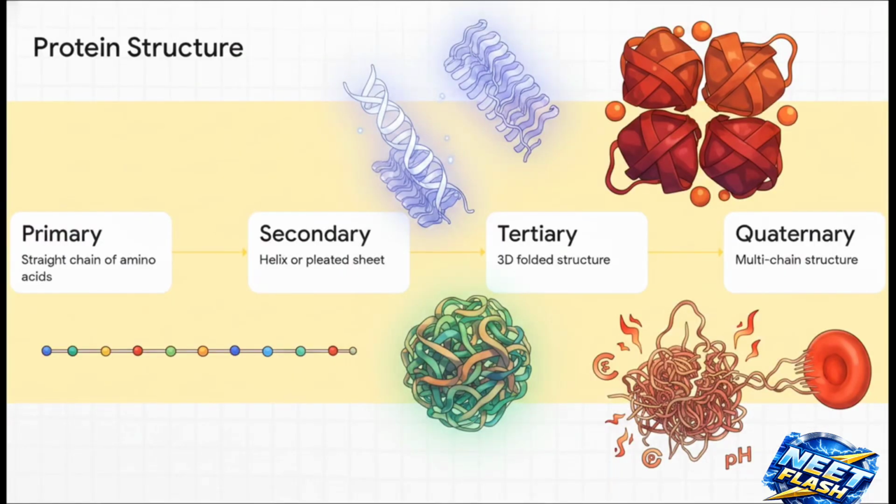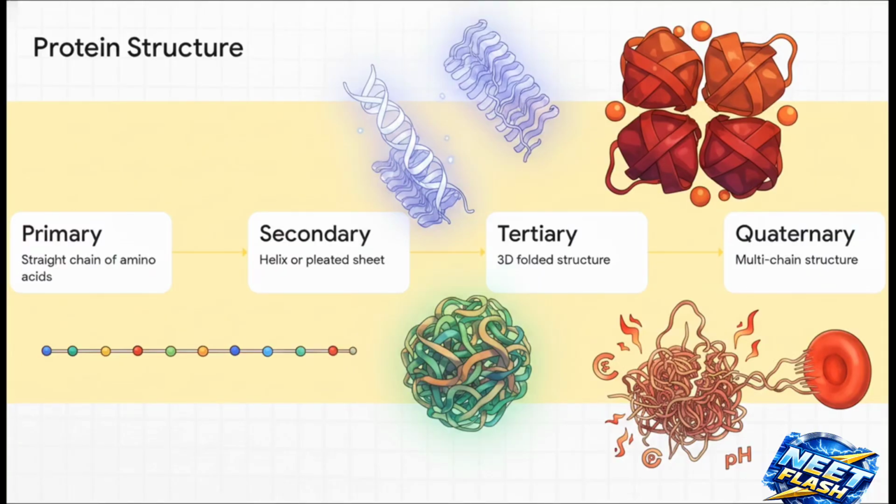And you have to remember that proteins have a strict structural hierarchy. A protein doesn't just stay as a primary, boring, straight chain. It coils up into a secondary helix, and then it folds into a really complex 3D tertiary structure. Sometimes, multiple folded chains even lock together to form a quaternary structure, just like the hemoglobin that carries oxygen around in your red blood cells right now.